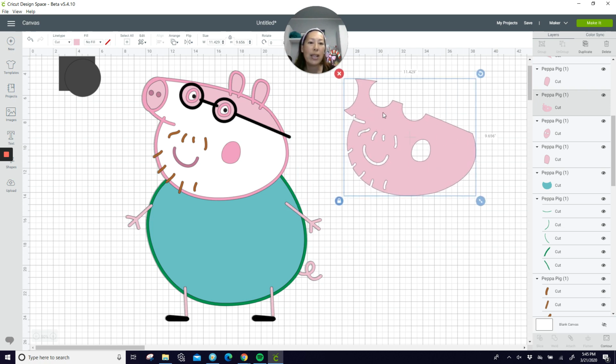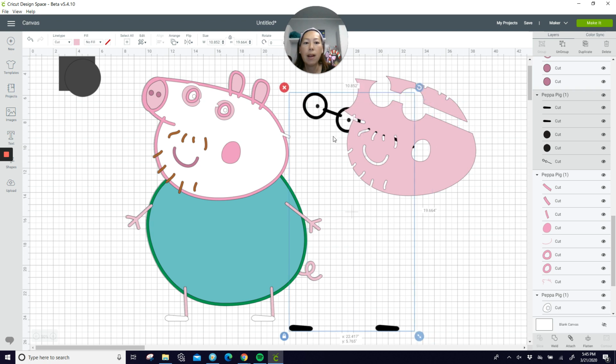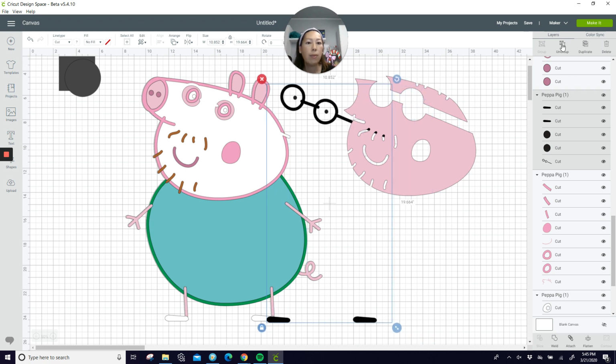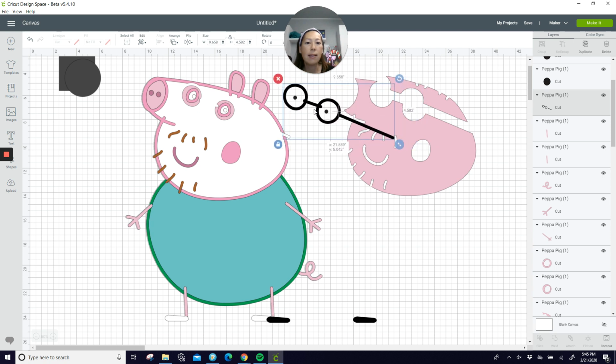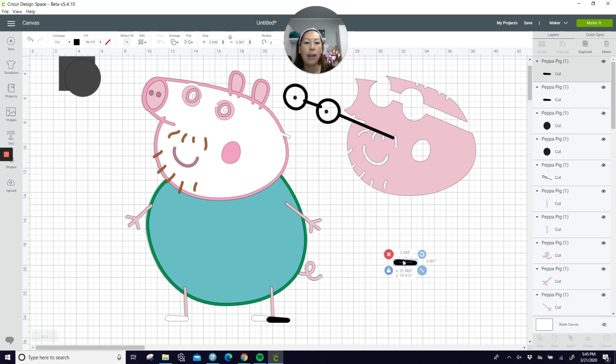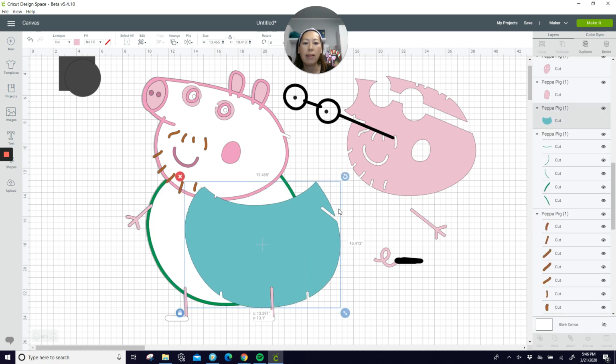So see how this face is only half the face? Oh, I didn't realize that. That's why we were able to go so big, because the top half was cut off by the glasses. So, all right, cool. Okay, so this we can ungroup because it's the black, it's the glasses. Okay, and then the little feet. Oh, everything's ungrouped for us. Perfect. All right, so you see how everything is pieced together?